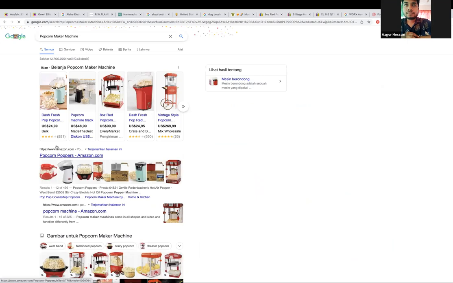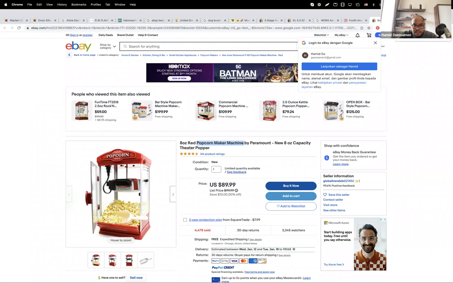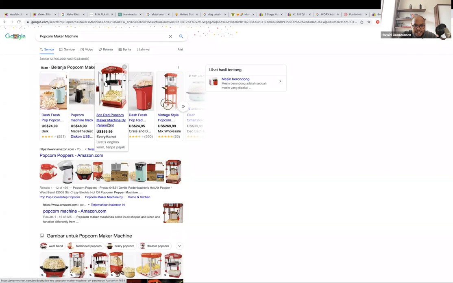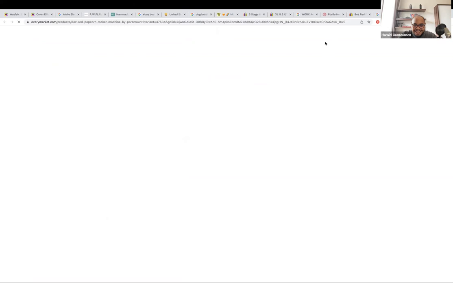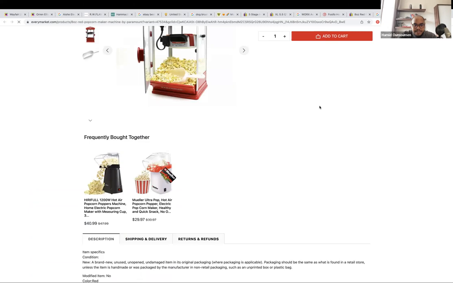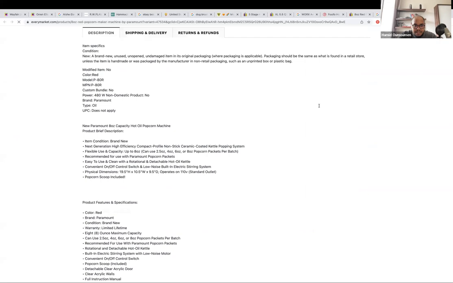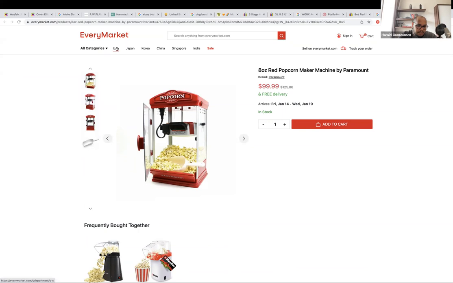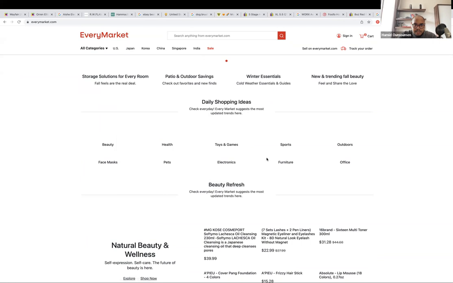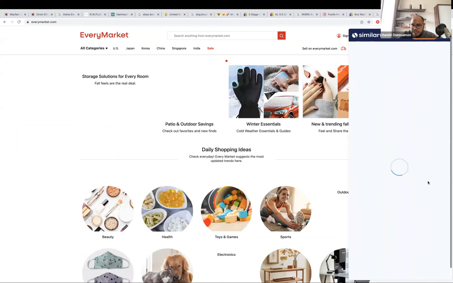Okay, let's check the seller again. If you are looking, it's the same product, you see? The same product, and the only one who sells with the high ticket price, and it's a drop shipper also, because they have slash product, slash. You see? Yeah, it's a drop shipper, but... no, I think it's not a dropshipper. They are not using Shopify. Let's check the traffic.